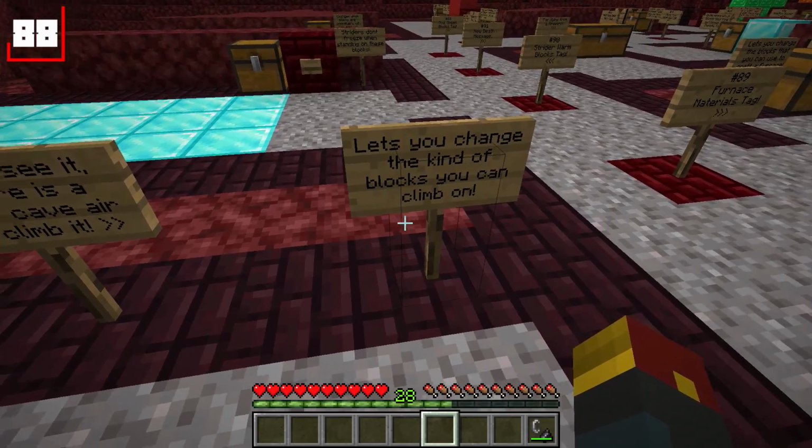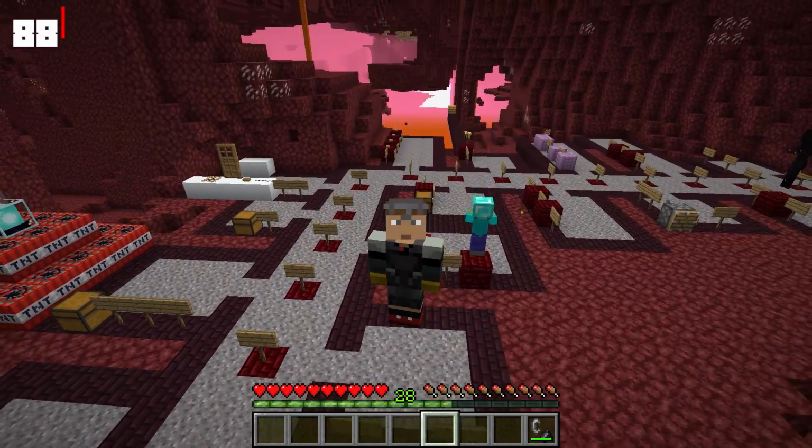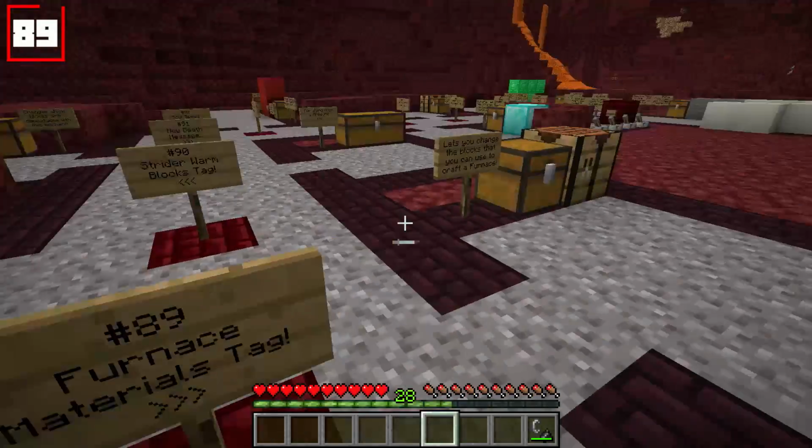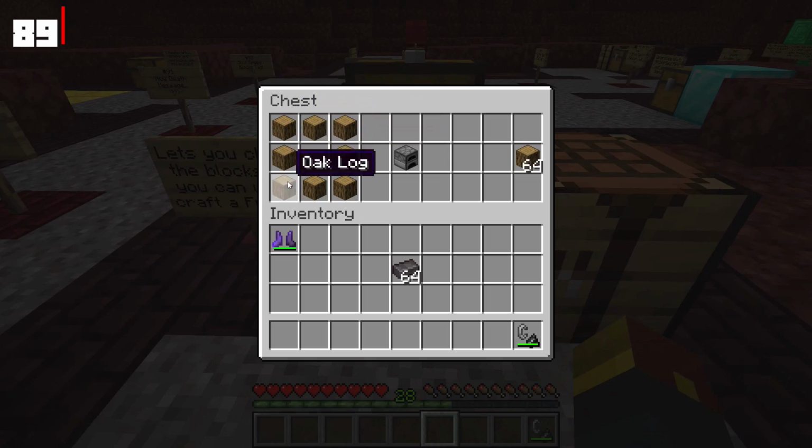It lets you change the type of blocks you can climb. We've made air climbable right here. Check this out. A new tag for furnace materials. It lets you change the blocks that you can use in order to craft a furnace.